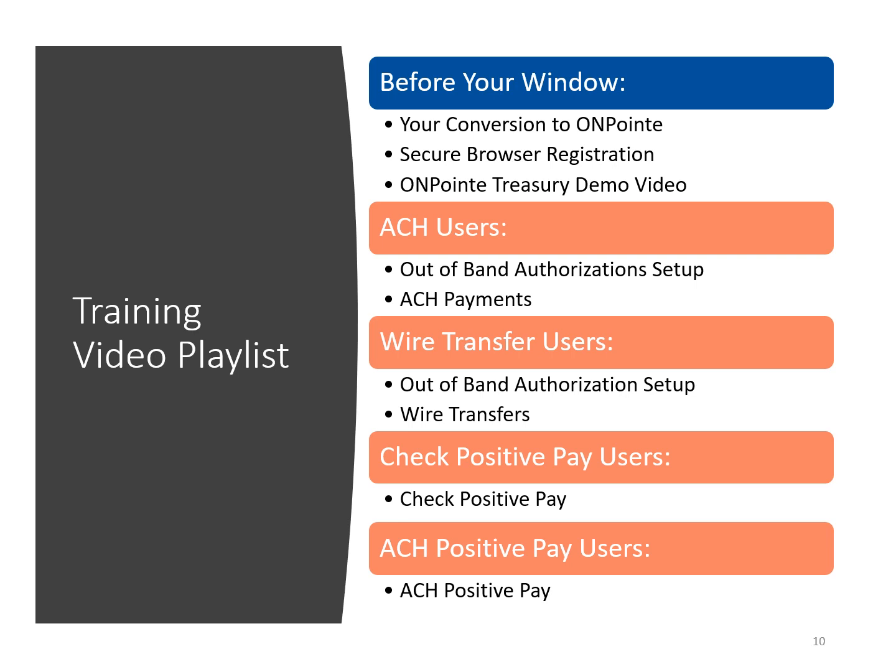Once your window has begun and your user can access OnPoint Secure Browser, they should be encouraged to watch our training videos, named OnPoint Shorts, to learn how to use OnPoint Treasury. For your users who create ACH payments or wire transfers, the most important video to watch is Out-of-Band Authorizations, which replaces their BankConnect Plus transaction token and allows them to create ACH and wire transfers. If they do not complete the out-of-band authorization registration process, they will not be able to send these payments. More OnPoint Shorts will be added over time, giving users robust, on-demand training.